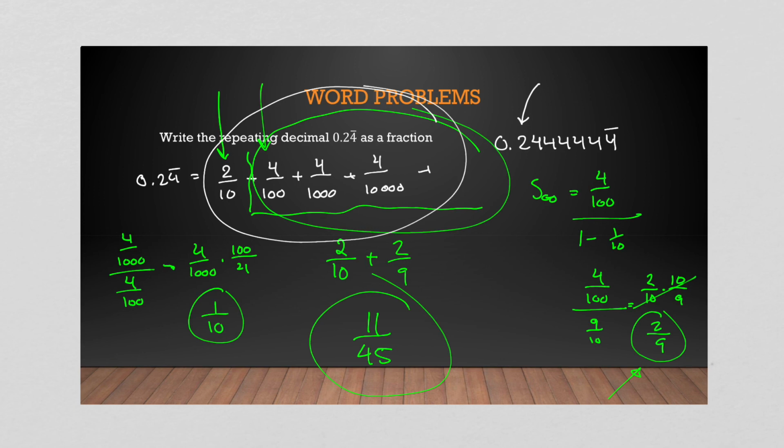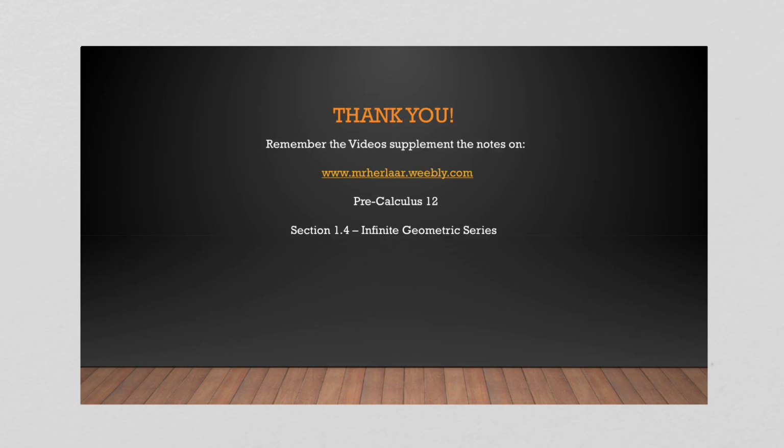If you take some number theory in university, you end up with proofs and formulas as to how many decimal or how many numbers occur after the decimal, what the pattern is. It's pretty interesting. And this is just an example of how we can use fraction notation and summing in order to get a full fraction value of a repeating decimal. So you could do the same with a terminating decimal, obviously, but you wouldn't have the repetition. So you wouldn't have to do the infinite sum portion. This is how you can do it with a repeating decimal that goes on infinitely. So that is infinite sequence or infinite geometric series.